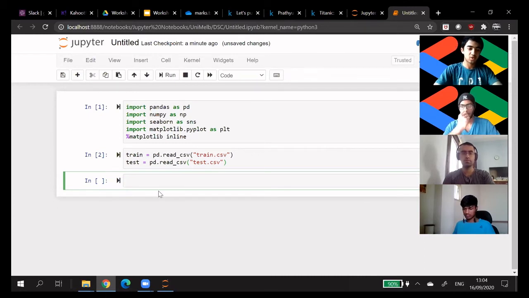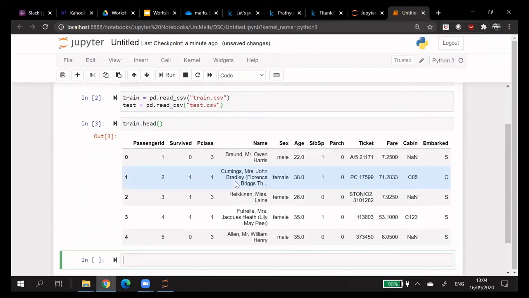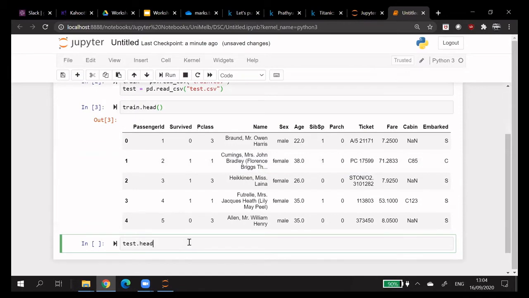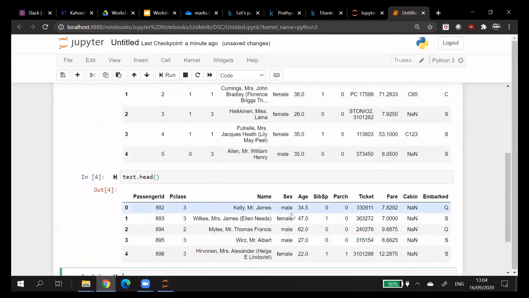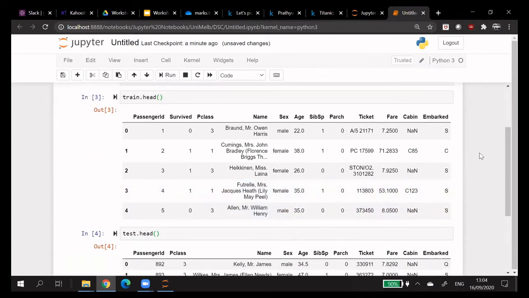Right? So once I have that, as always, the first thing you do is train.head and test.head, because you want to understand what your data is actually trying to tell you. And a .head essentially returns the first 5 rows in that particular data set, right? So the first 5 rows, of course, are very generalized, really tells you what's there, what's not there, based on your columns and based on certain types of data.